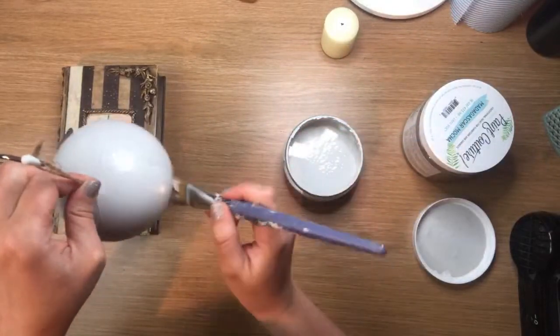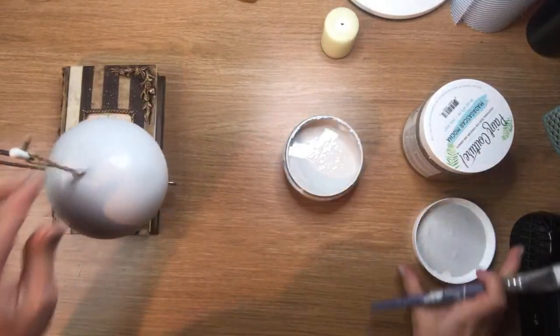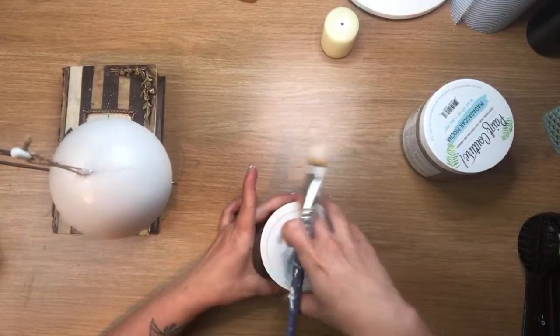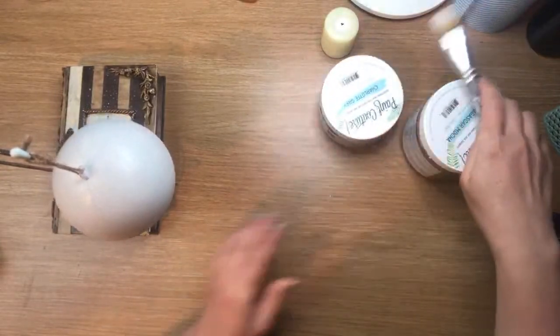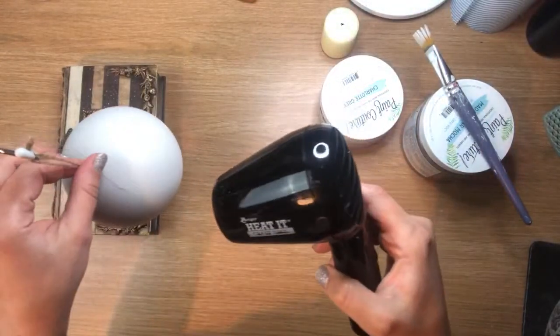Okay, I'll add another coat. I'm gonna dry this now.